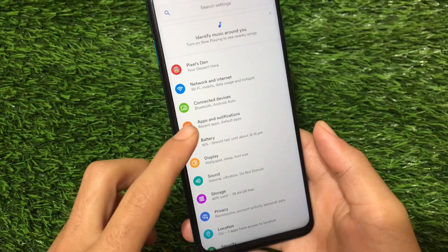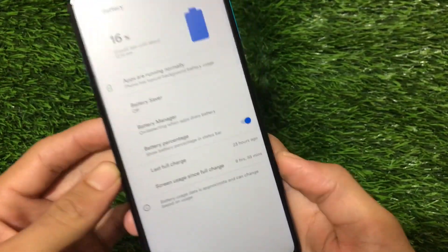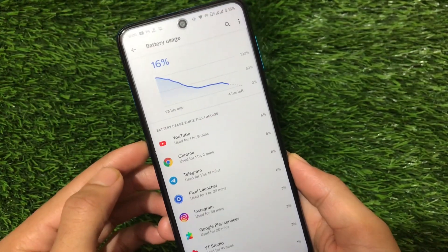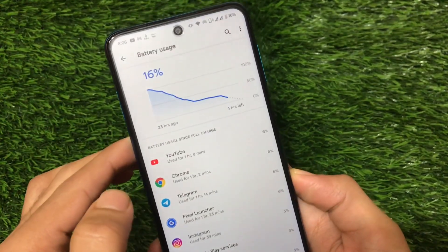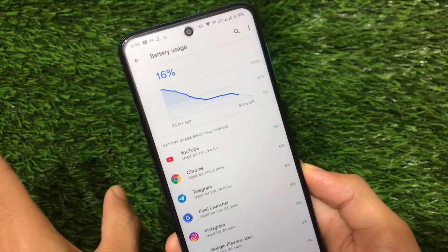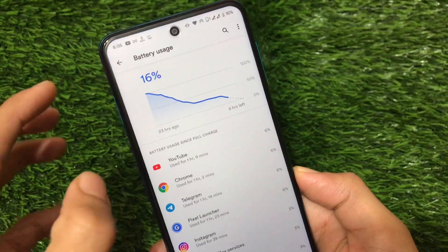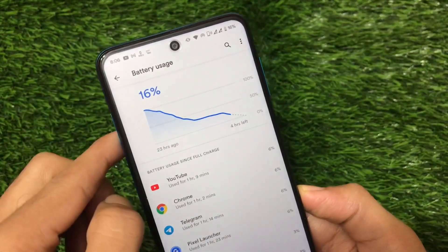Let's talk about battery backup. You can see 8 hours and 55 minutes, which means almost 9 hours of screen-on time. My battery went from 100% to 16% with almost 9 hours of SOT, so it may go up to 10 hours. In Android 11 builds, this is quite good. Android 10 builds might give more SOT, but comparing with other Android 11-based builds, this is solid.